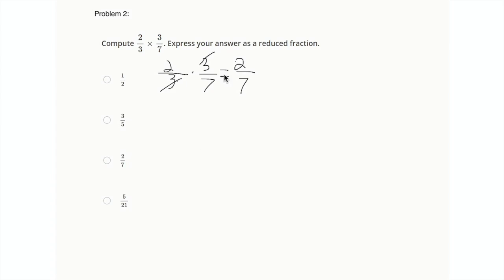But if we didn't notice the 3's could cancel, that would be all right. Say we just multiplied it out as the fractions, we'd multiply on top and multiply on the bottom. So 2 times 3 would give us 6 on top, and 3 times 7 would give us 21 on the bottom. But then we'd be left with that fraction and needing to reduce it. So we'd ask, is there anything that both 6 and 21 can be divided by? We can divide them both by 3, right? So 6 divided by 3 gives us 2 on top, and 21 divided by 3 gives us 7 on the bottom. So again, either way, our answer choice here is 2/7.